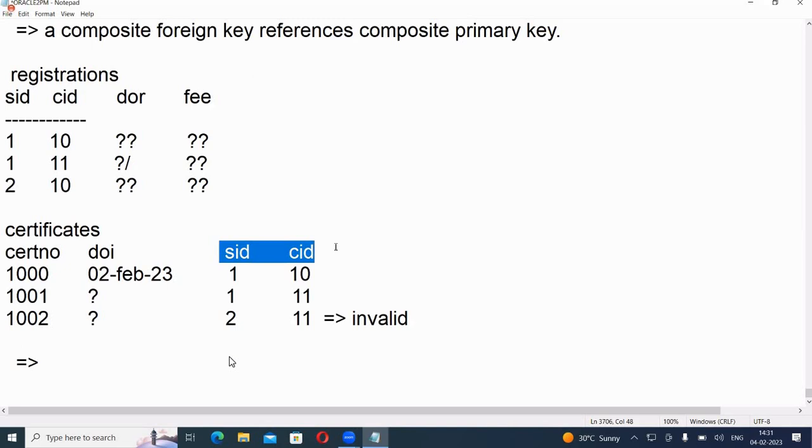Remember, here there is no confusion. One column value should match with another table's primary key. Then declare a foreign key. So this column value should match with this primary key. That means this combination should be declared as a foreign key. So this foreign key refers to this primary key. If a foreign key is for a single column or a combination, then it is called a composite foreign key.